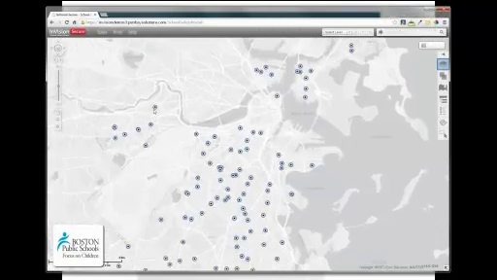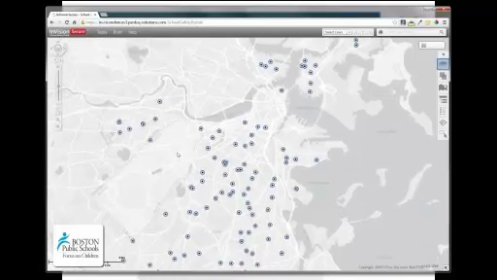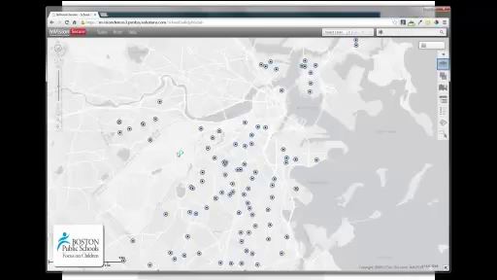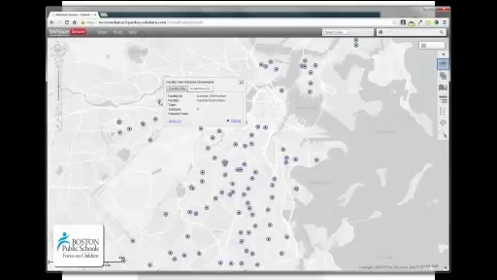So the first thing you'll notice is we have a bunch of different locations on the map. All of these different blue dots are actually sites where we may have a school consisting of one building or multiple buildings. And we can choose to interact with these sites. If we select any of these sites, we can get some quick information about what this site is. Here we can see Gardner Elementary.